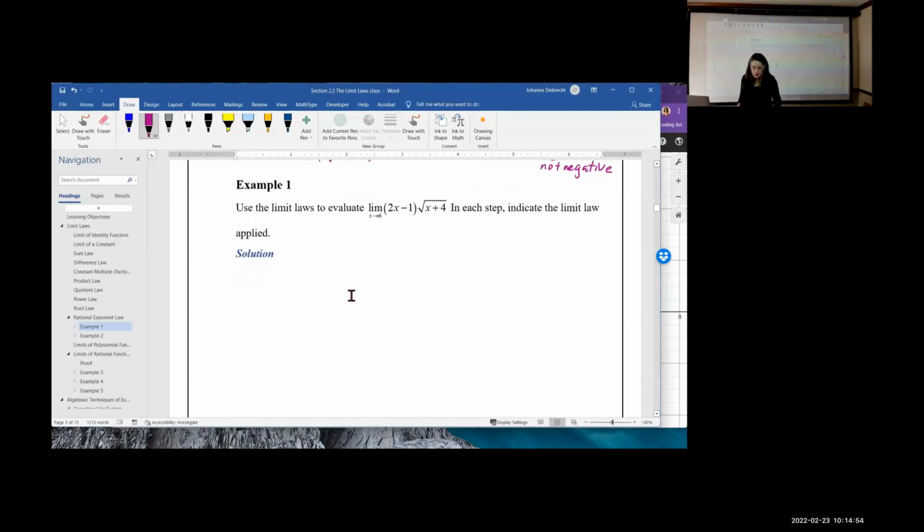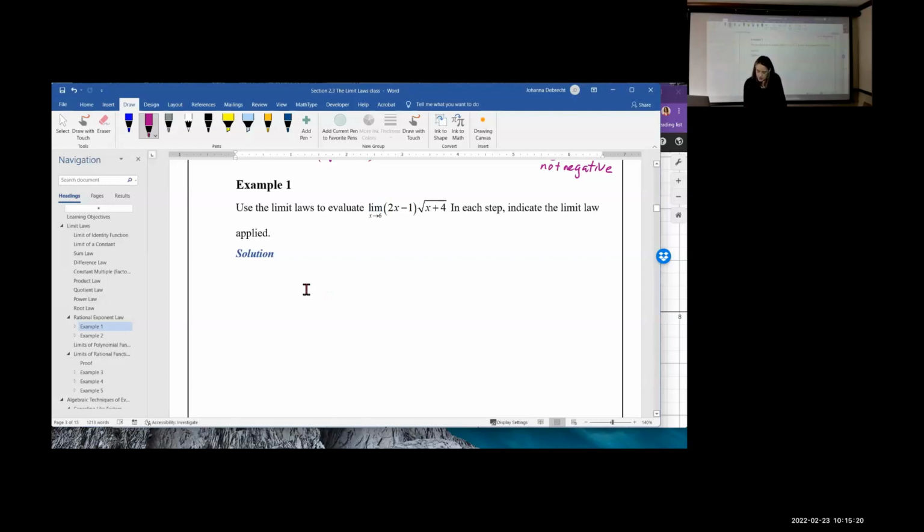Let's use limit laws in order to evaluate. So I've given you all the limit laws. And what we're going to do is apply the limit laws one step at a time. Now, I will tell you right now that this is not the way we actually do it. So we're going to do it straightforwardly by applying the rules one step at a time. And then we're going to redo the problem the way we'll actually do it in practice.